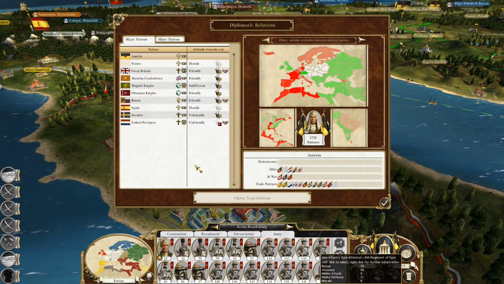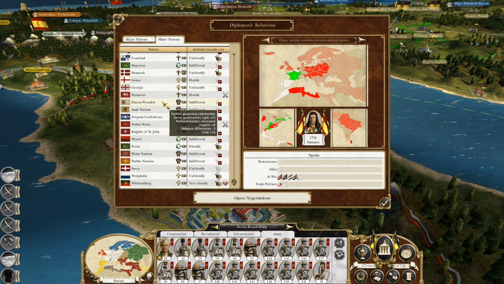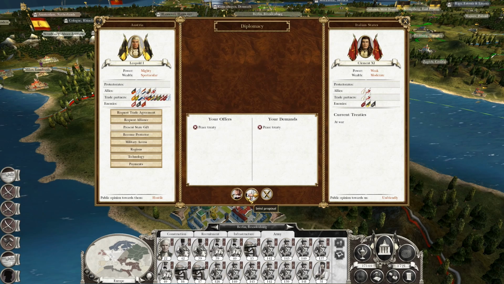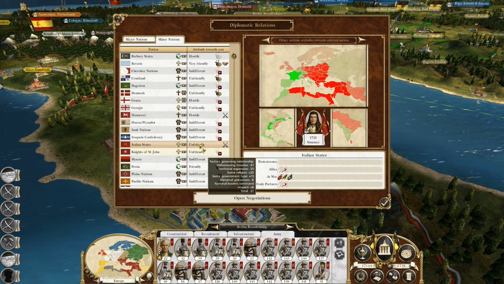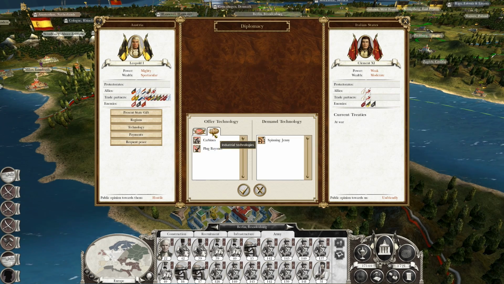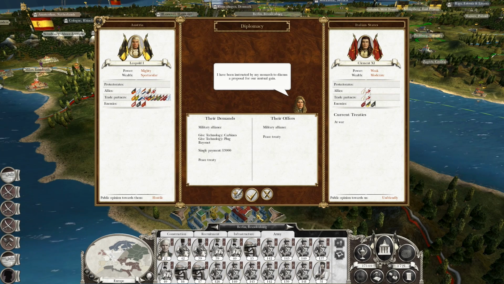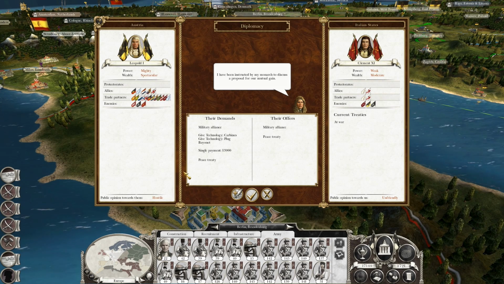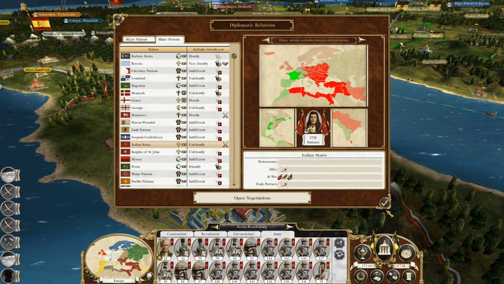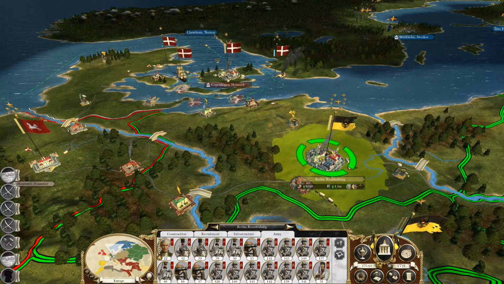Okay, Italian states, let's talk. I don't want to fight you. You don't want to fight me. You'll get destroyed. What is up with all these people not wanting to? Here, I'll give you... They want a military alliance, and they're going to demand 13,000. Nope, you're done. Fine, you can sit there. I don't really care. Maybe I'll march on Rome next.